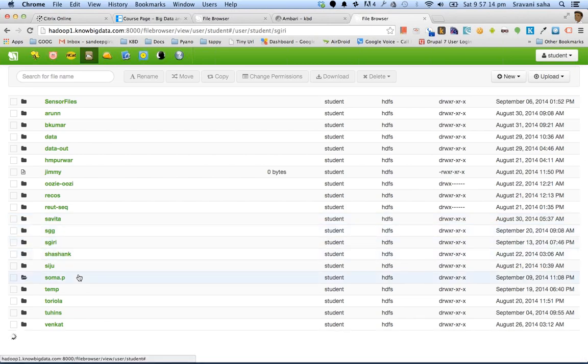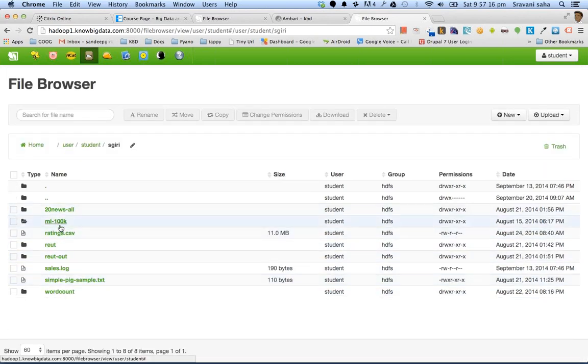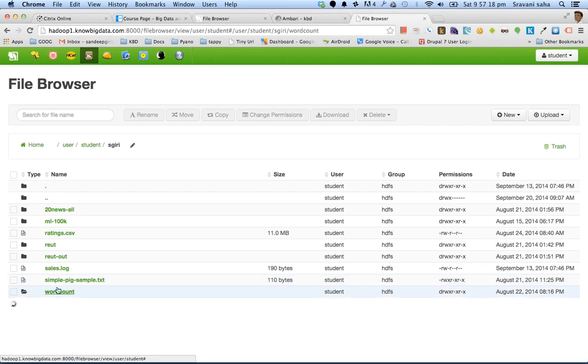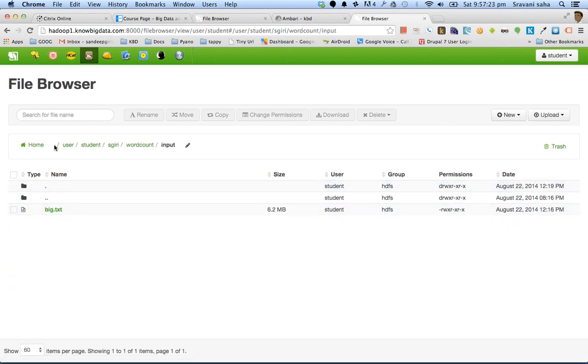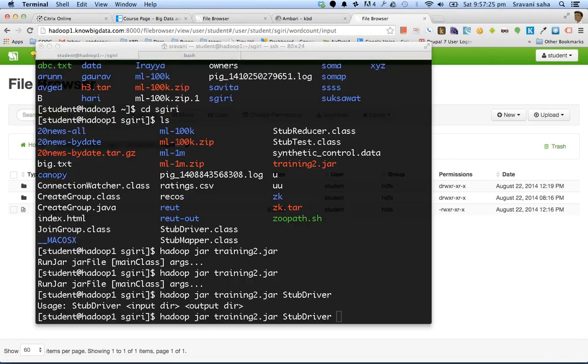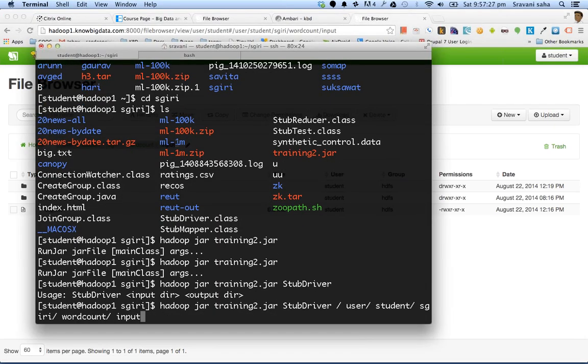Now my input file is word count and then input. So I can give the input directory as is, and it will find out what all files are there in that folder.